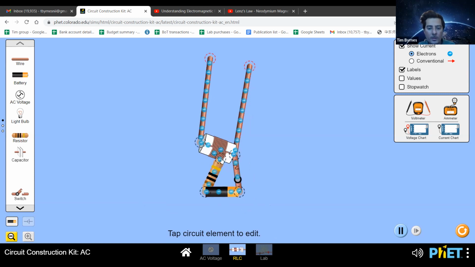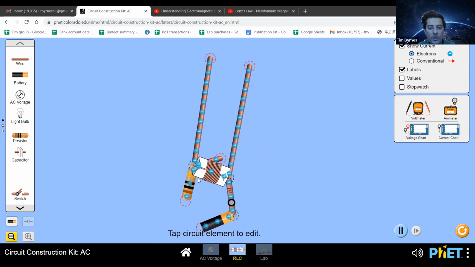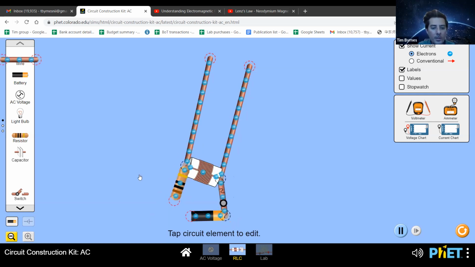Oops, what's happening? It's weird. Let me try again. So this resistor I'm putting here. This thing here is just a battery. Why doesn't this want to connect? Oh, what's this wire? Just some weird thing which I've got here. Okay, whatever. I'll just get another piece of wire here and connect these things up.